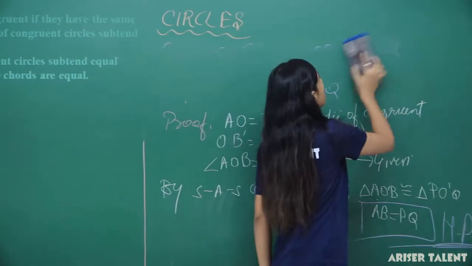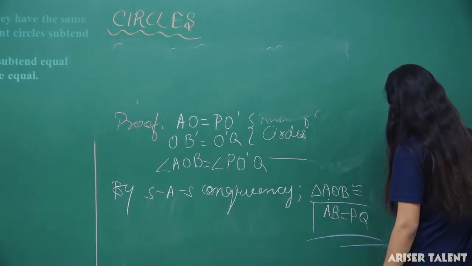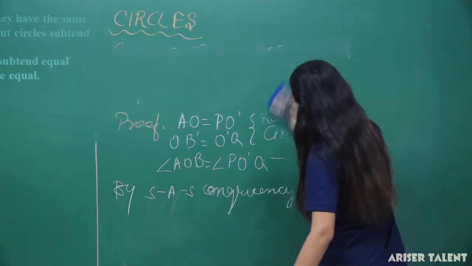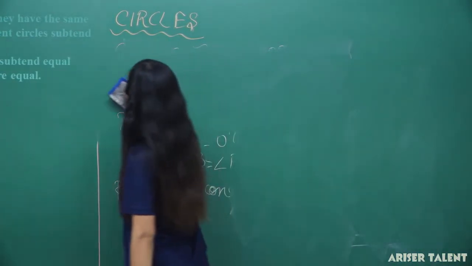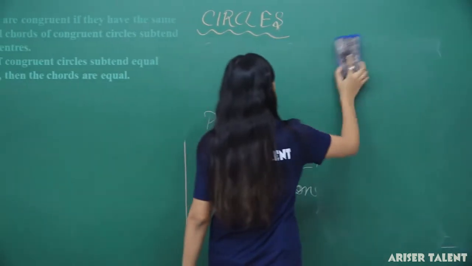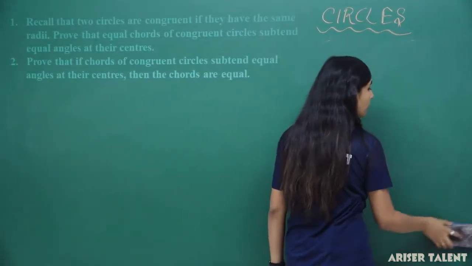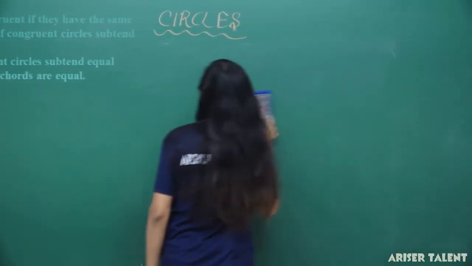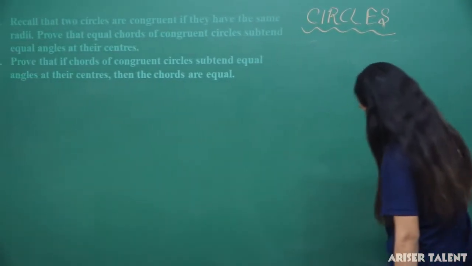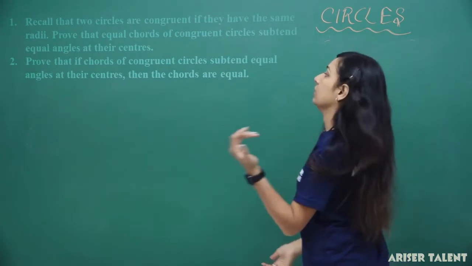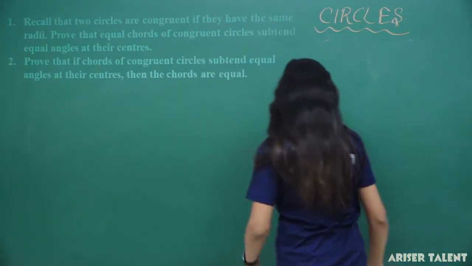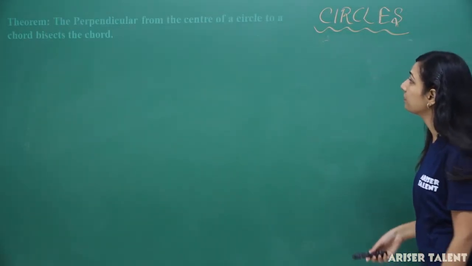This chapter, circles, is so very easy. You are going to do all the questions which are coming from this, because this has very few concepts. If these few concepts are clear to you, you can do each and every question of it. Okay, so after that we have this question.